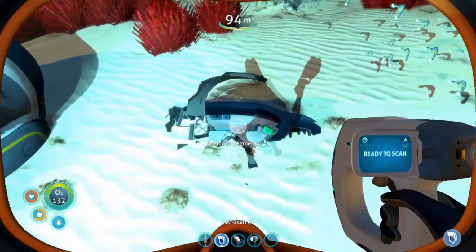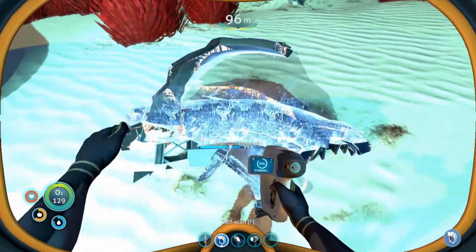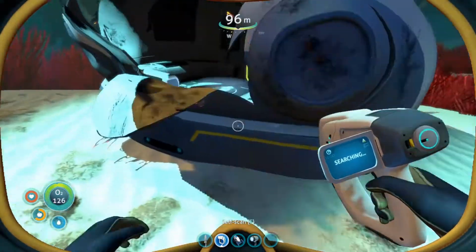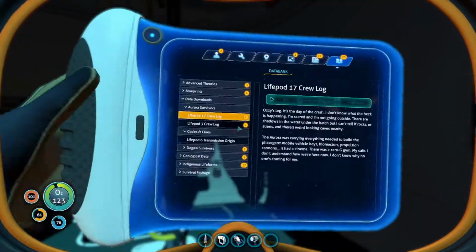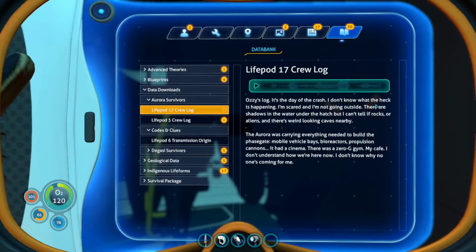So let's scan this first. Another sea moth fragment. And we already had that. See what this says. New PDA data. Day of the crash.